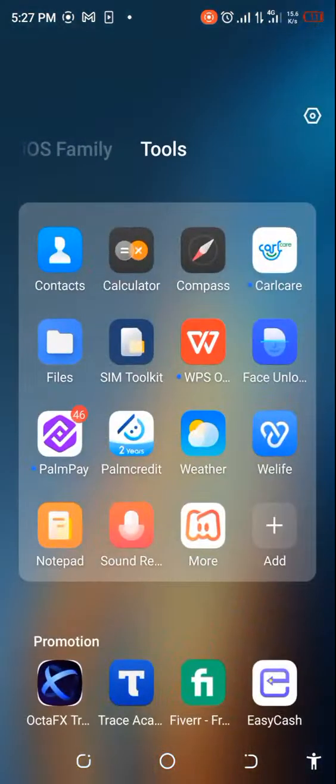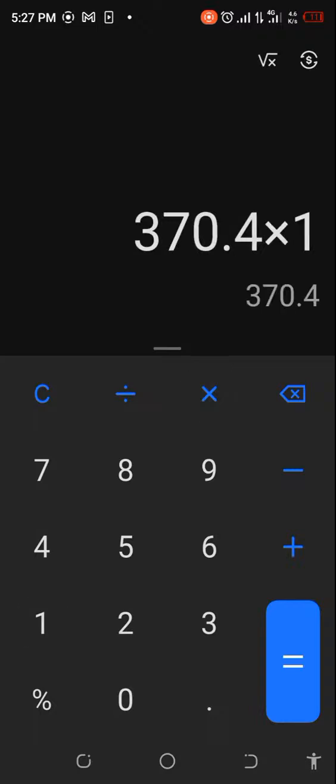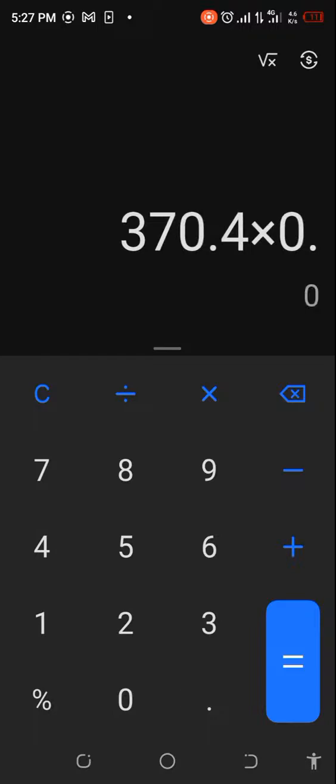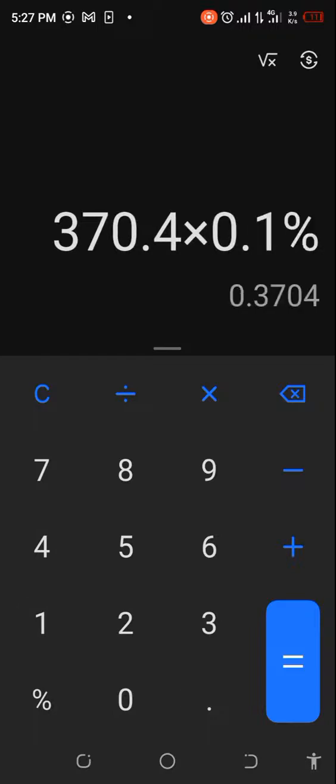Let's go and calculate what that is. It was actually, if you can remember, 370.4. If we take 0.1%, that's just 0.37. So you can see that 0.1% of 370.4 gives us 0.37 of a TRX.